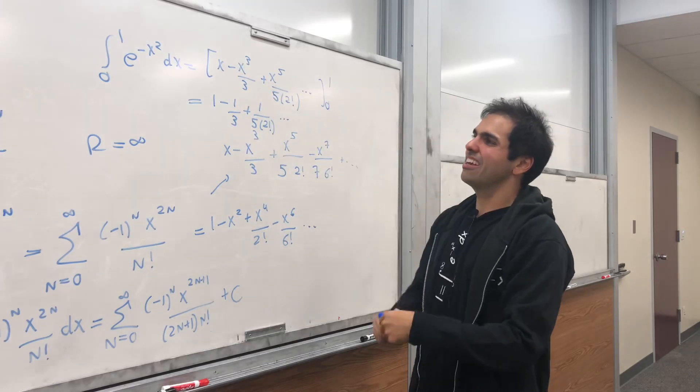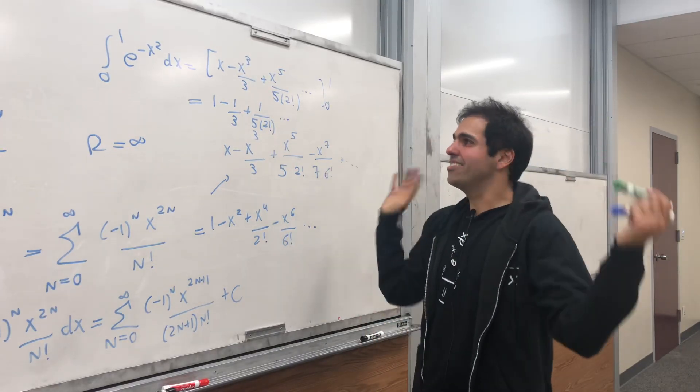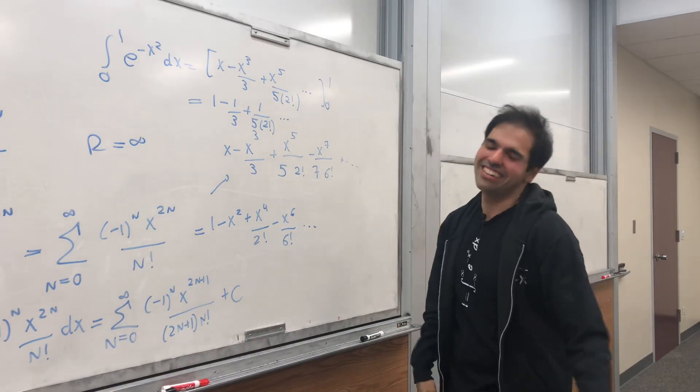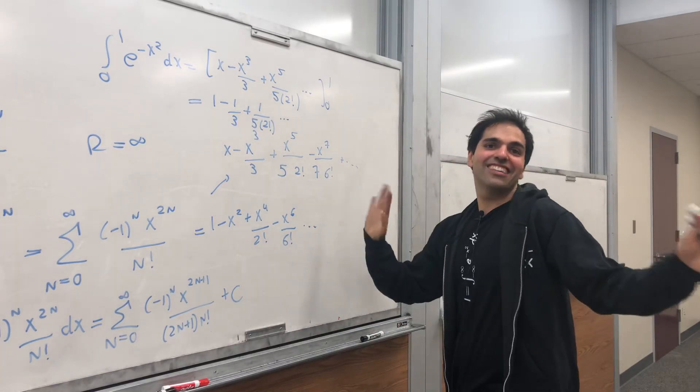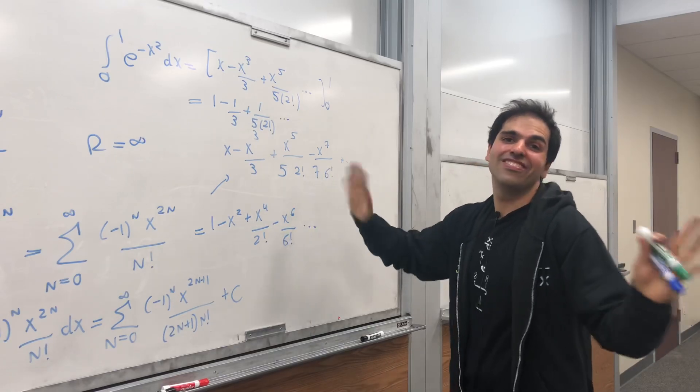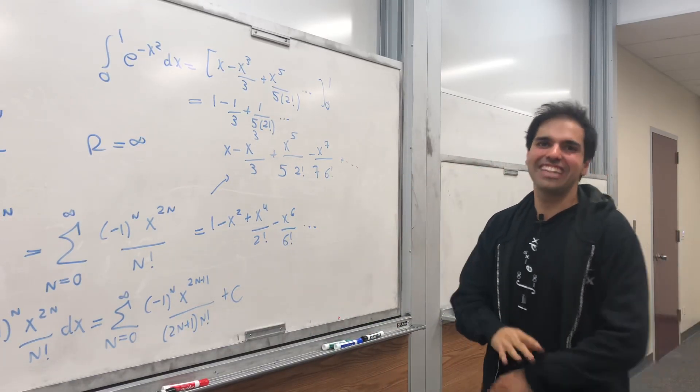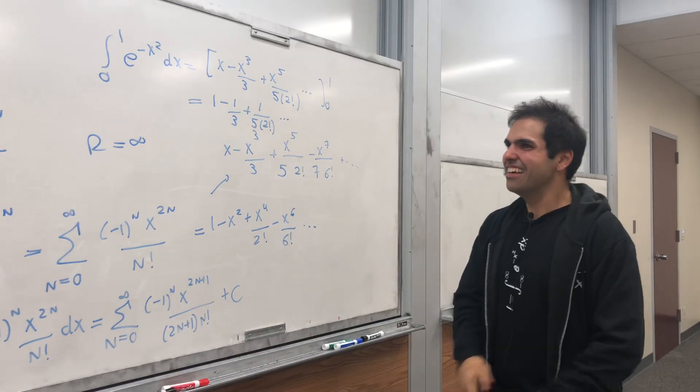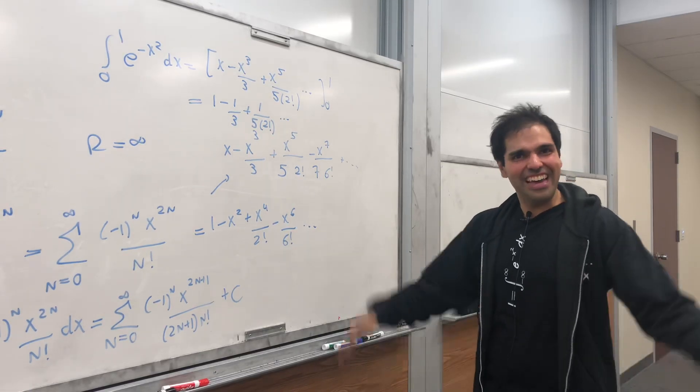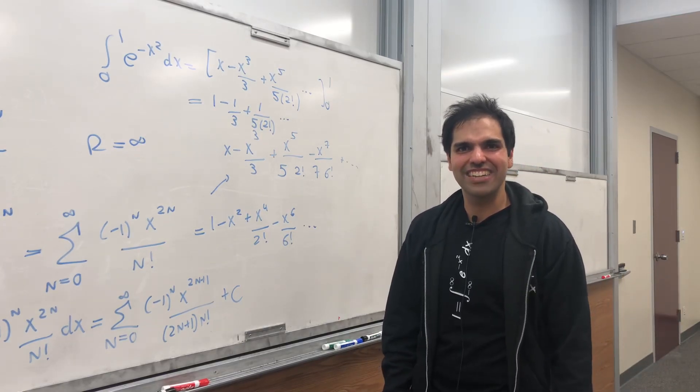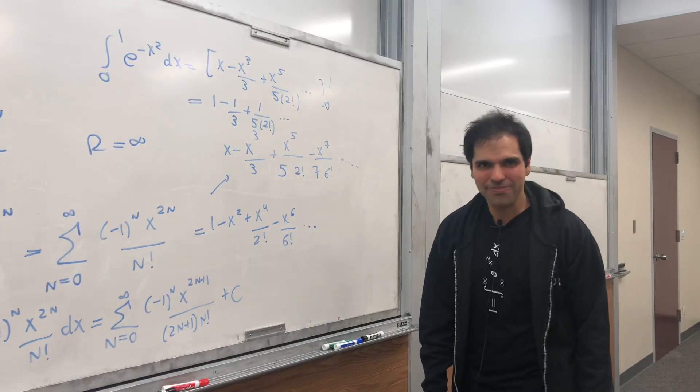So if you want something like 10 decimal places accuracy, just take 100 terms or something. The calculator can just display the first 10 decimals, so it doesn't matter if they get the same answer as long as it's correct to the first decimal places. So I think it's really cool, and if you like that and want to see more math, please make sure to subscribe to my channel. Thank you very much. Yay! Woohoo!